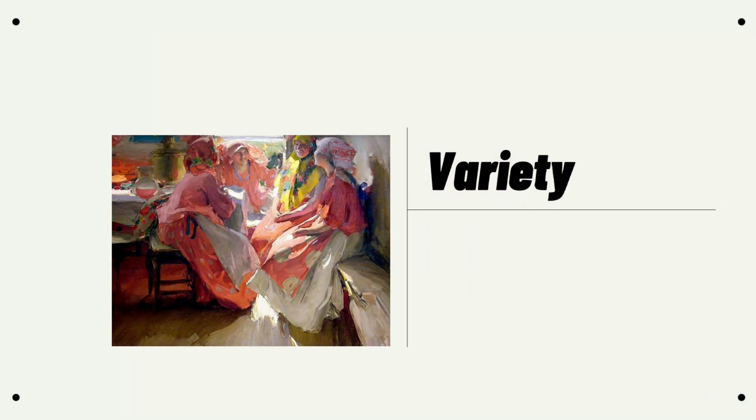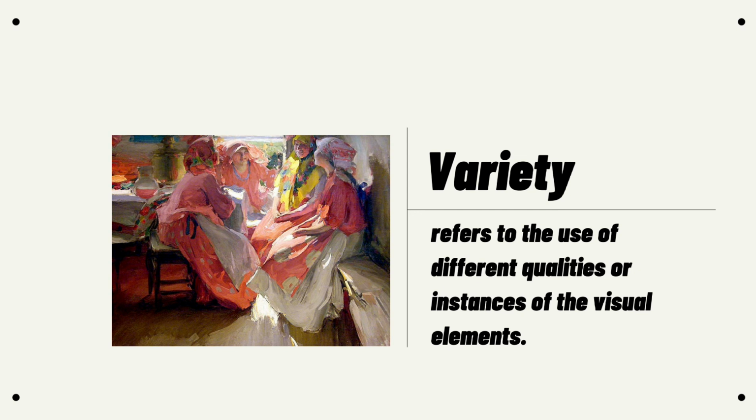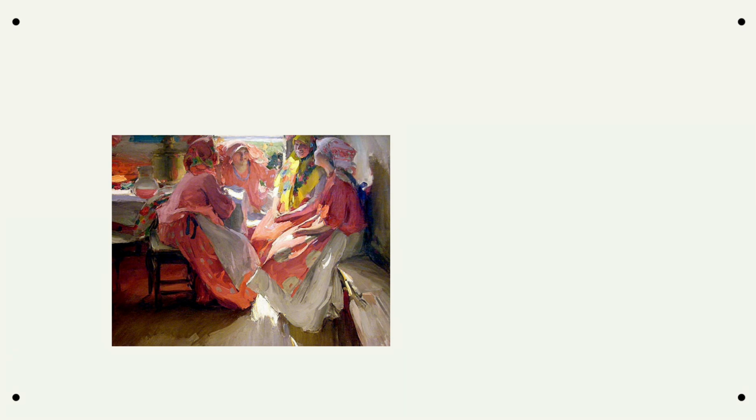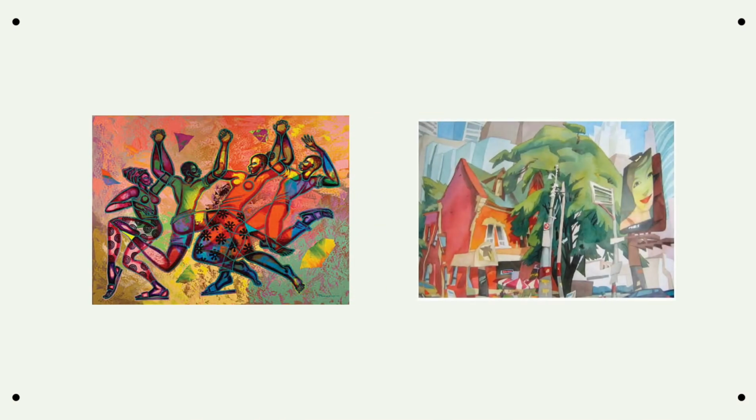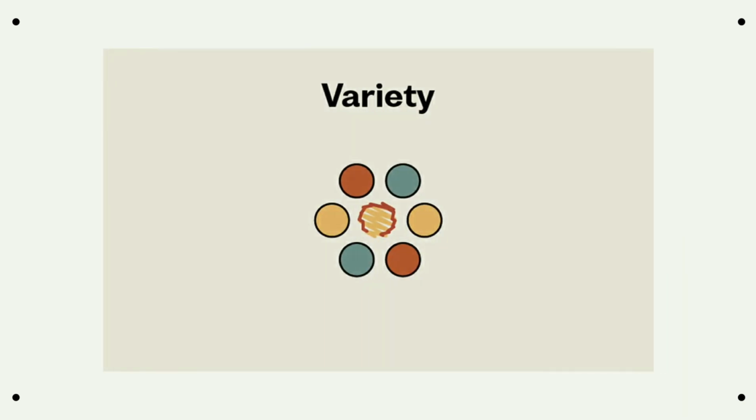Variety in art refers to the use of different qualities or instances of the visual elements. It is the opposite of repetitive and monotonous use of the elements. Variety is often obtained through the use of diversity and change by artists who wish to increase the visual interest of their work. Variety adds something interesting to the composition to create contrast and tension. For instance, mixing organic shapes with geometric shapes adds variety. This concept should reinforce the message you're trying to communicate in your design, otherwise it can look pointless.